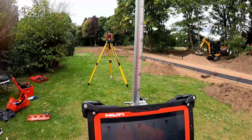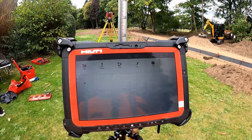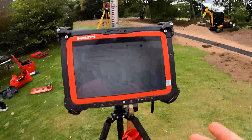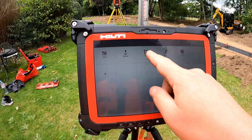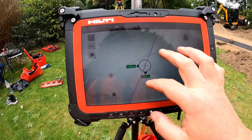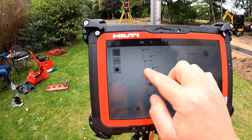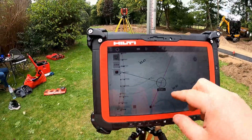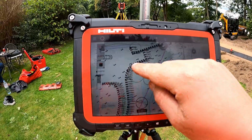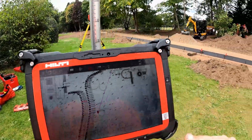You can pretty much put the station anywhere as long as you've got sight of where you want to be. We've got some set places marked with little white flags, but you can stick it virtually anywhere in the job as long as it can see three or more control points. Then you go to Layout — that's the drawing, all touch screen, zoom in. You can see all these black dots which are layout points already set up on this line. We've given these lines a point every meter, which you literally click on the line and say 'I want one every meter,' and that gives us our pin positions for all of this metal edging.